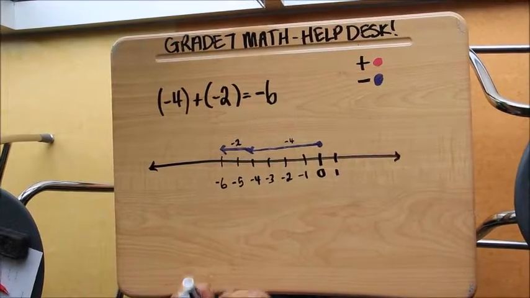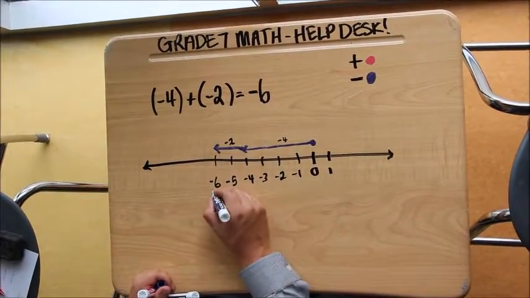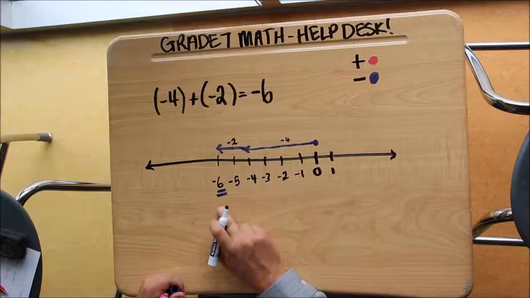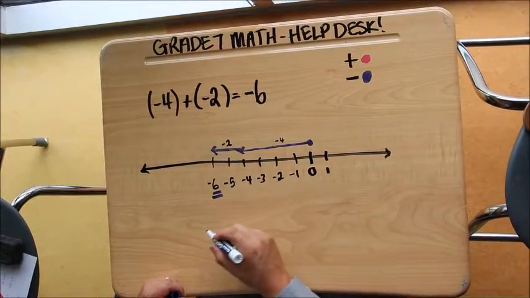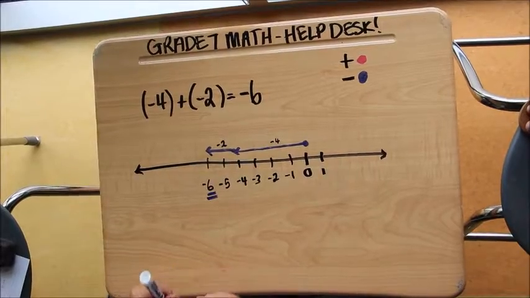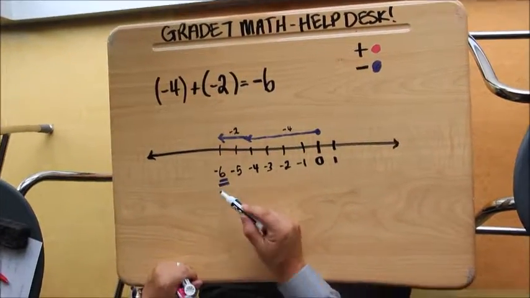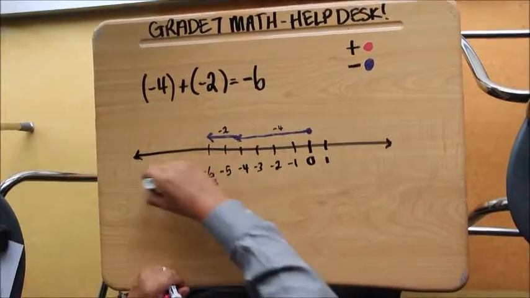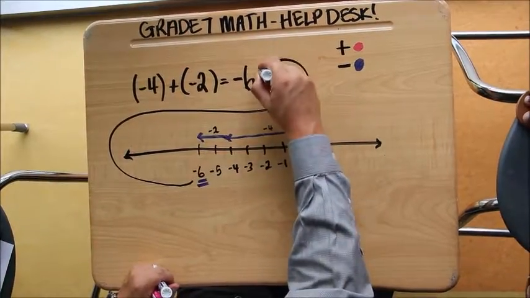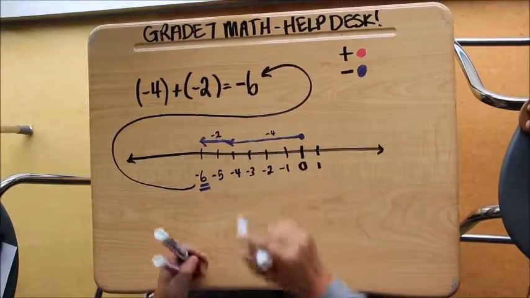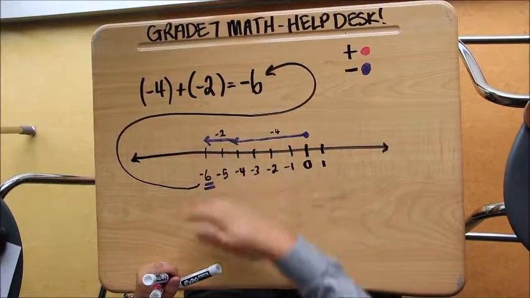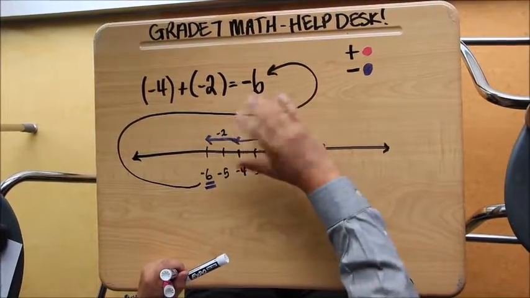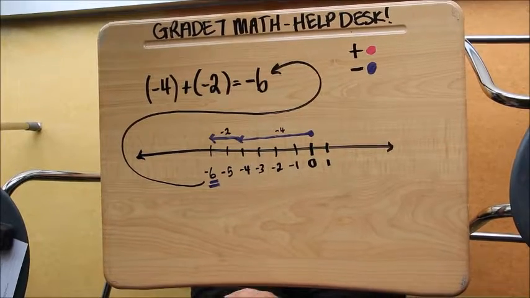And of course, I want to make sure that I identify where I have stopped so that my picture also has an answer. So here are the parts of your question, and here's your answer. And again, you want to make sure that what you have in your picture actually matches what you have here in your math, okay? So please make sure that those two things match, that you don't have a positive here and somehow a negative there. These two things should make sure that your response is correct.